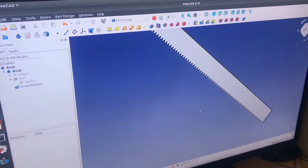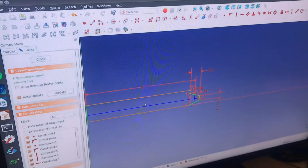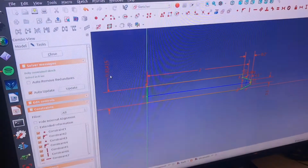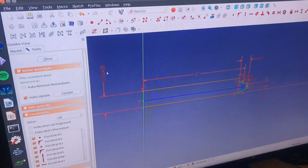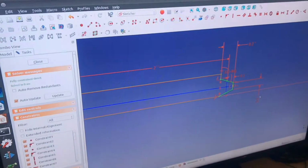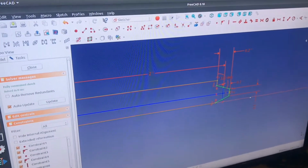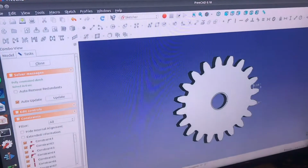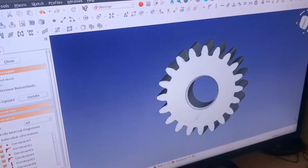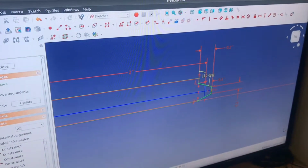The rack was definitely a little bit more complicated. If I go here to my sketch, here's my sketch. I have a few different dimensions going on here. I have this dimension here, which is 0.31415. That probably sounds familiar. That's pi. And these dimensions here are all based around the dimensions of the gear itself. So I just took these dimensions basically manually from my pinion. I checked what this dimension was with the measuring tool. That's about 0.1 inches, so that's what I made the tip of the rack. And then back here, I made it a 110-degree angle, which is about what you want.